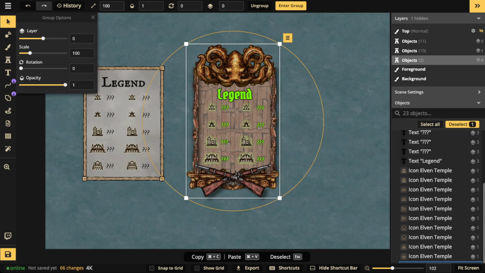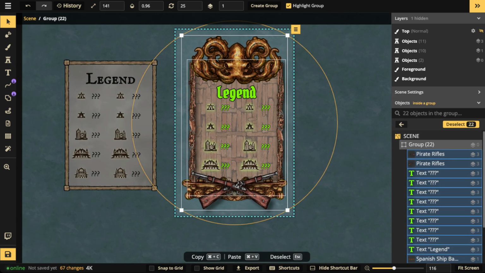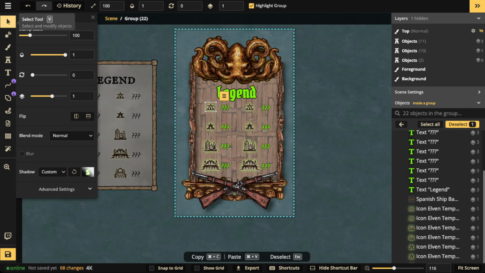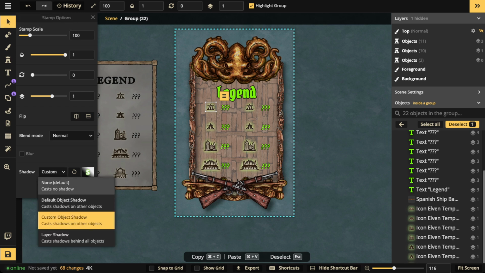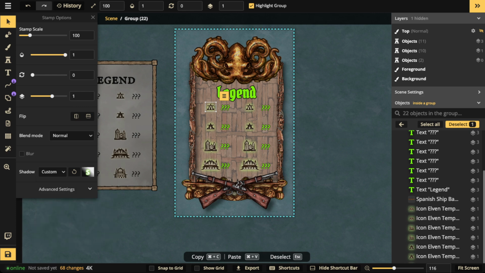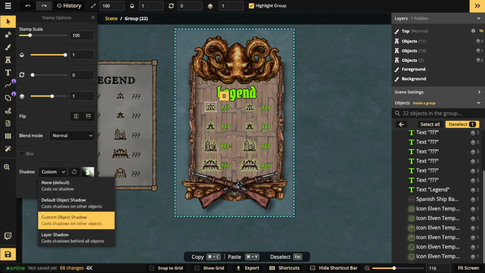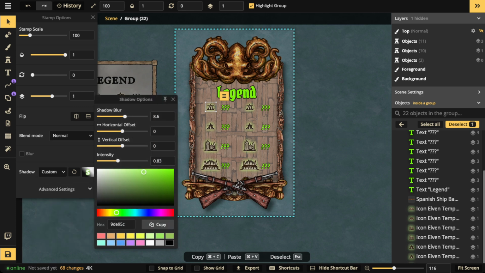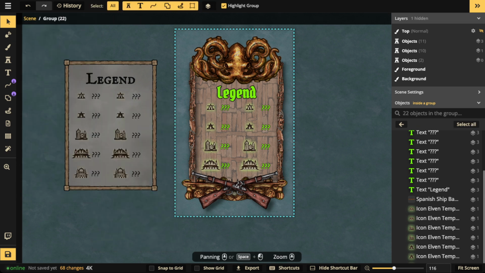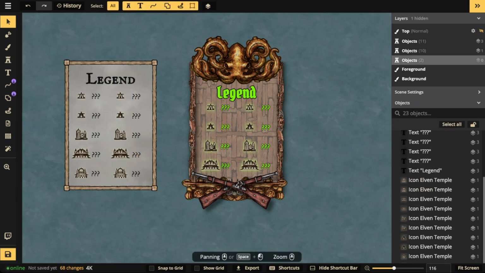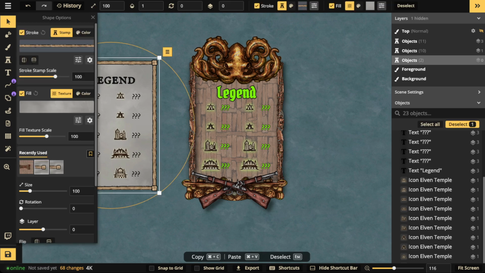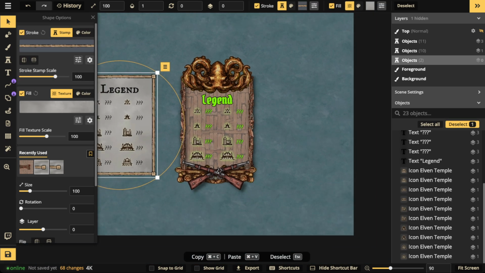We'll make another one. Someone had mentioned there's a pirate theme. Let's make a desert theme. When you add an object shadow, you select the item. It should be here. There's a shadow, and the options are none, default, custom, and layer shadow. If you don't see that, you might have to scroll down a little bit. Just hit custom object shadow and then click this icon here, and then you can make the adjustments that you need. So super duper easy, right? Not complex.